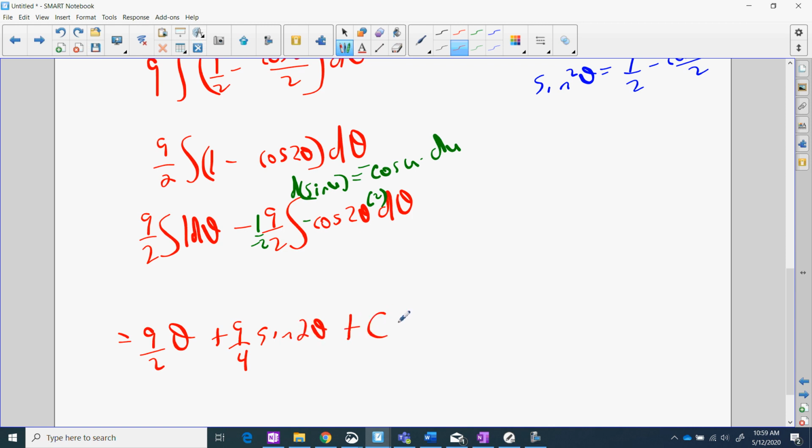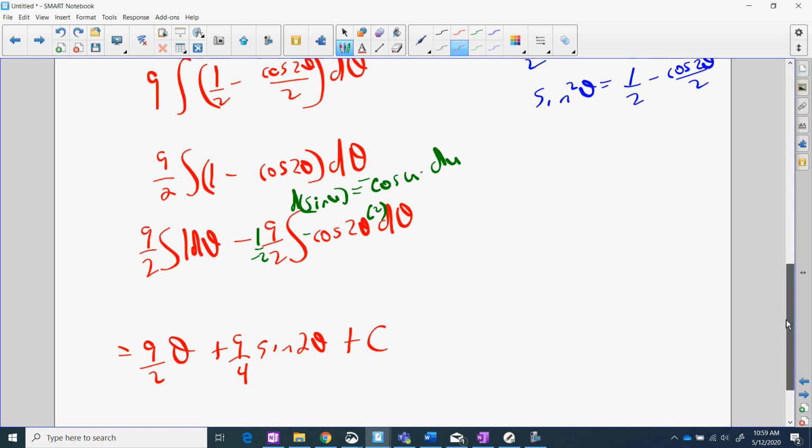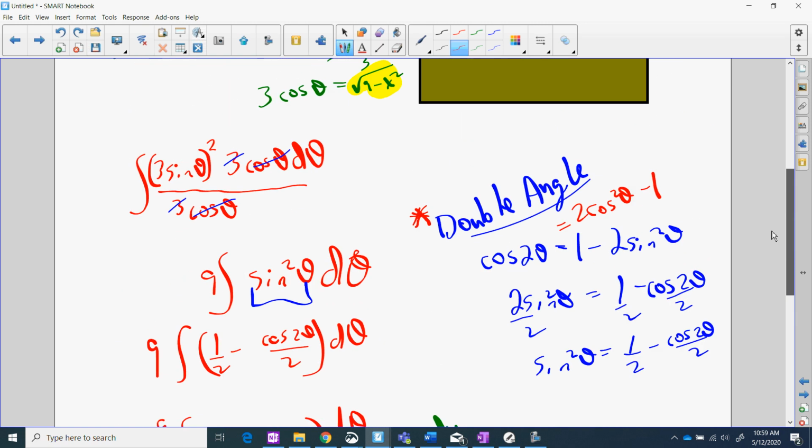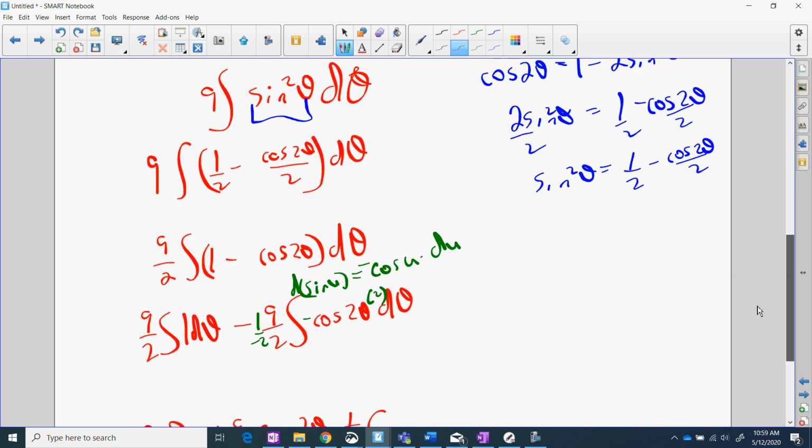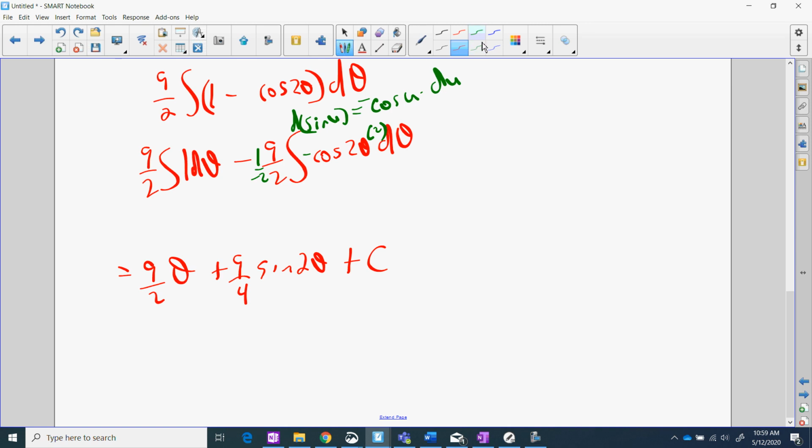plus c. All right, now this one's a little more interesting, as you can obviously tell. So my triangle, I'm still going to go back to, where is my triangle? Way up here. I'm just going to draw it out down here again, just so I can refer to it, not have to scroll back and forth. So my triangle looks like this.